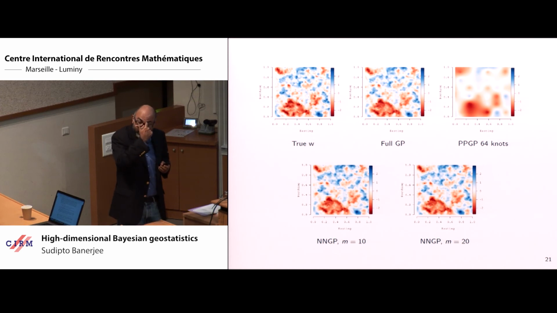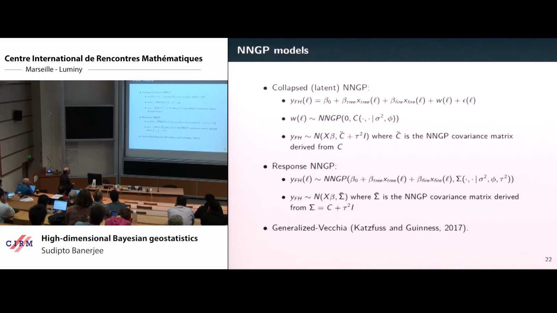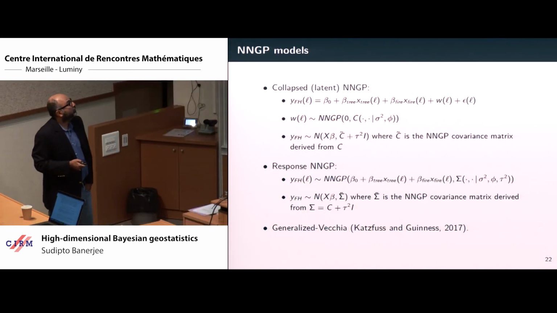And Michael Stein has a series of papers on the screening effect of kriging in the mid-90s, where he actually talks about why these conditional dependencies can be very, very effective as long as you're using the Matern class of covariance functions or some other types of covariance functions that satisfy certain spectral conditions, which I'm not going to get into. Now, once you have the process, the fun starts.